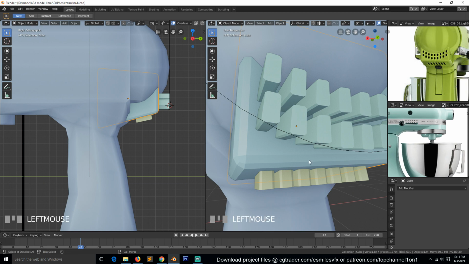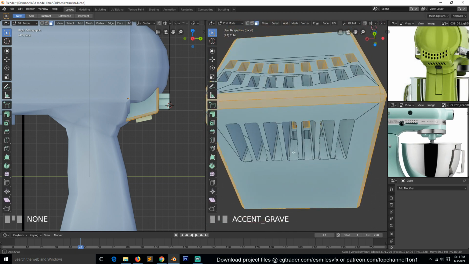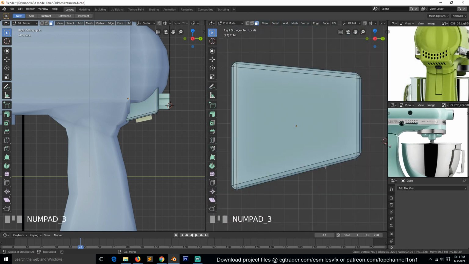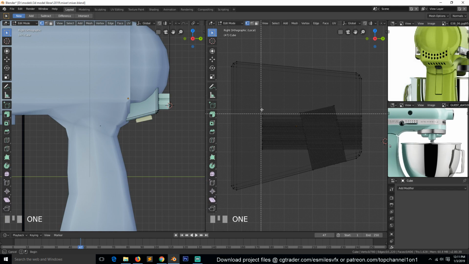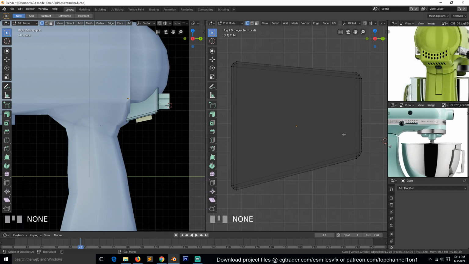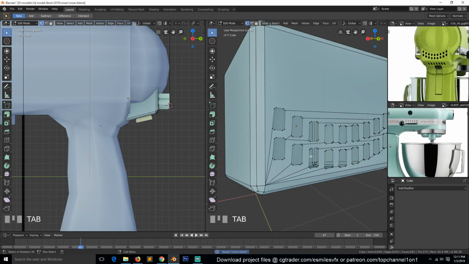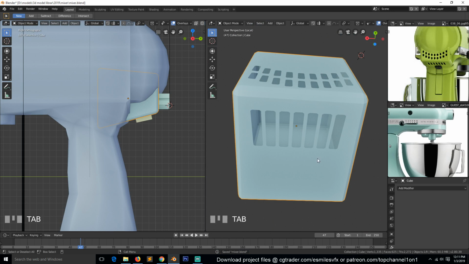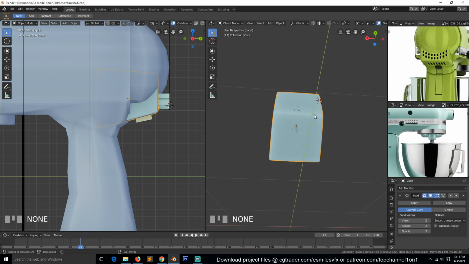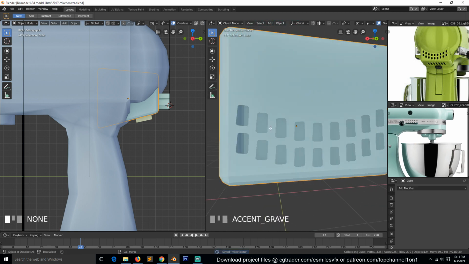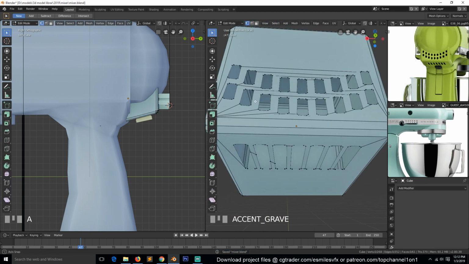And apply the boolean, isolate, and we have that. Because we are using booleans, we're going to have a lot of issues when we add a subdivision surface on this. I think Blender has hung right now because of that. But let's see how we are going to solve this.